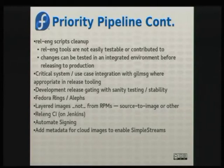Okay, then. I nearly deleted it, but I'm going to leave it there. That's what's in the wiki in the priority. We want to finally satisfy Richard Jones's request to have some signed metadata that can be used for image builder and to implement simple stream stuff so you can see the image. I'm not sure of the exact details.